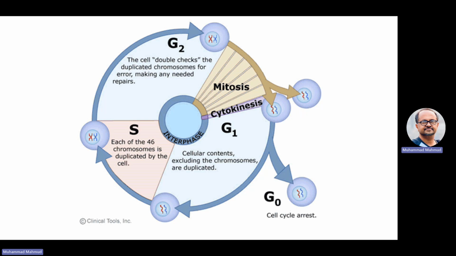Stage 2, the S phase or synthesis phase, where the DNA in the cell's nucleus is replicated. Then G2 phase, the second growth phase. Throughout this phase, the cells perform activities to prepare for cell division. And then comes the most important part, the mitosis phase or M phase. In this period, the cell, sometimes called the mother cell, will undergo the process of mitosis. And through mitosis, replicated DNA is equally divided between two separate nuclei.